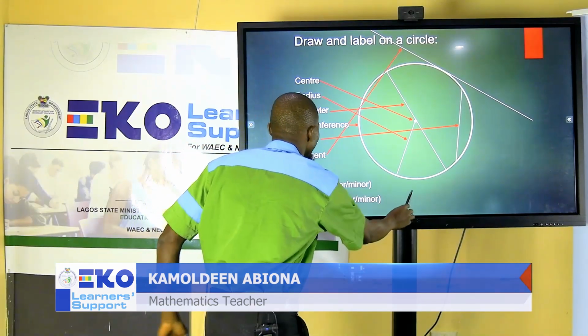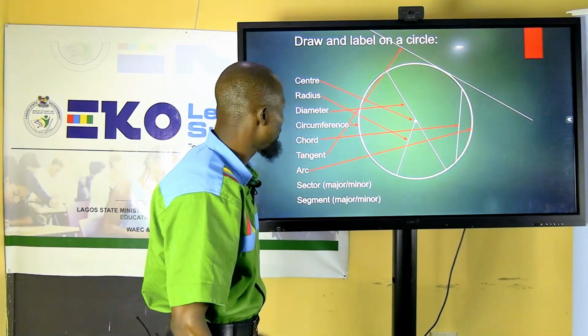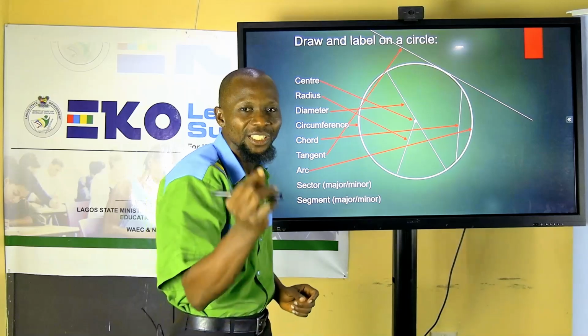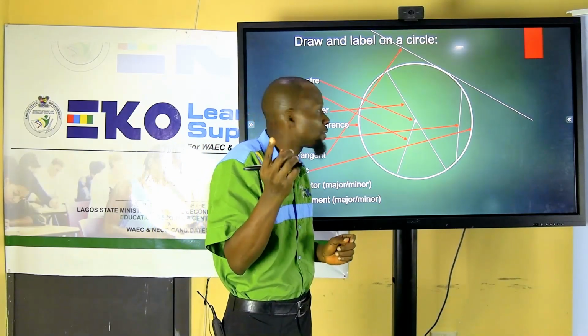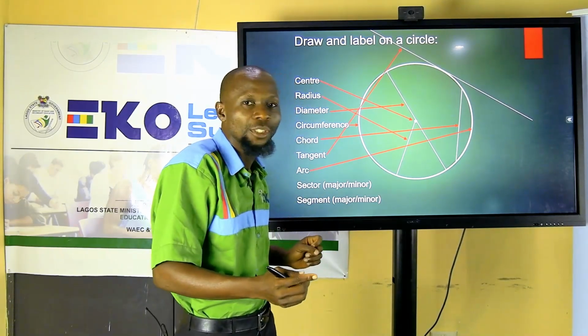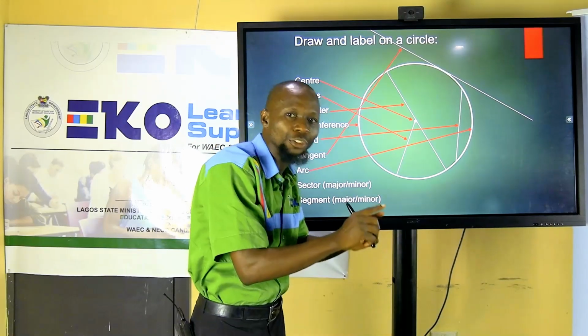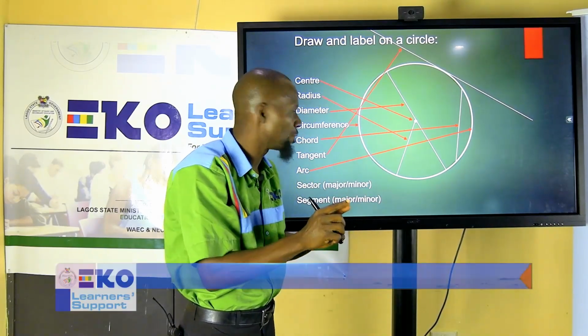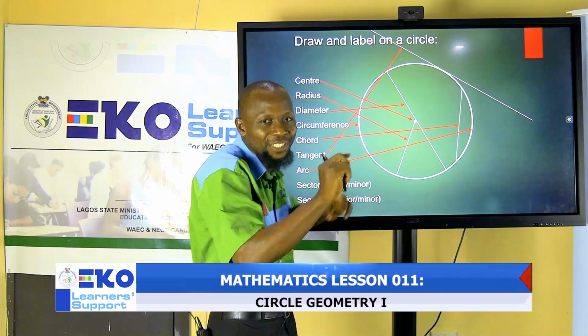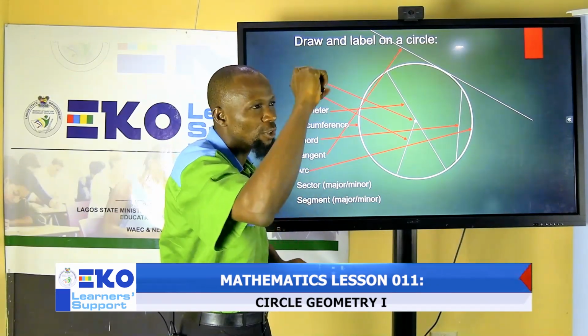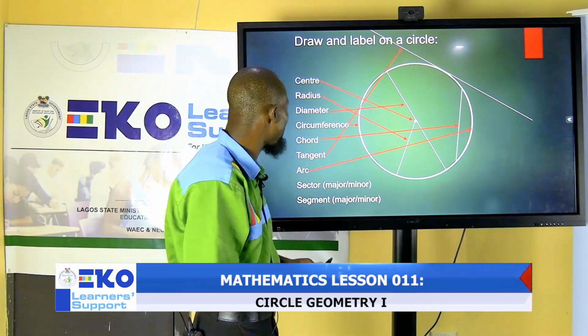We also have what we mean by an arc. So an arc is just what? A part of the circumference. I've defined the circumference earlier on. The circumference is just the total, what? The length around or the boundary of a circle. So any part, if it is not the whole of the circle, if you have just a part of it, that is what we mean by an arc.